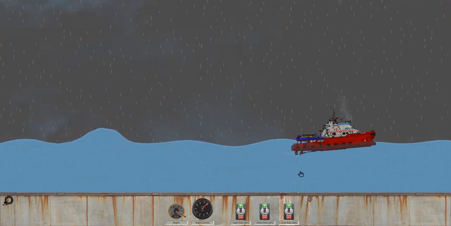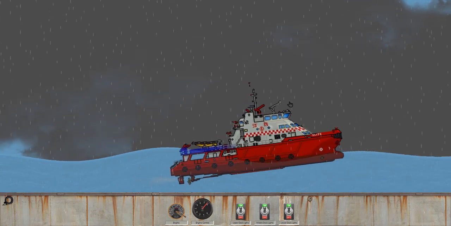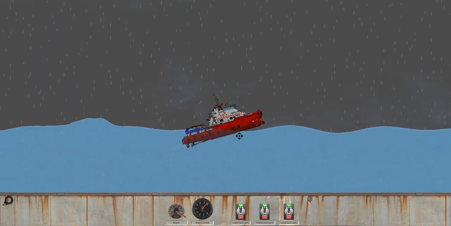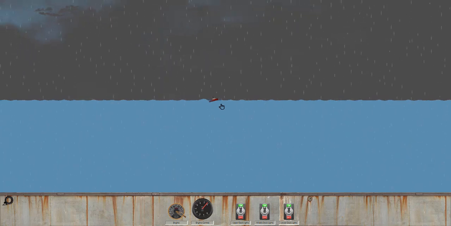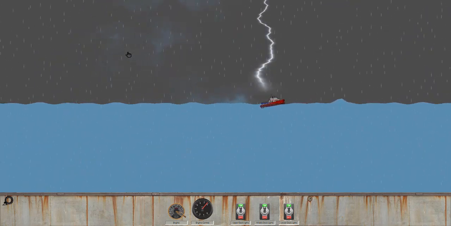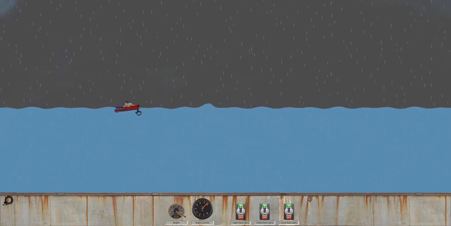Whoa, there we go, and we have a lightning strike. So it did damage the top of the mast, or the radio antenna, so we probably would have lost some communication there. And we just lost pretty much all the communication there because of the lightning taking out more of the mast. Yeah, the storm is definitely starting to... I say that, and the lightning is still going crazy.